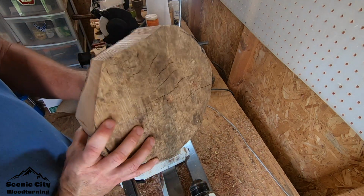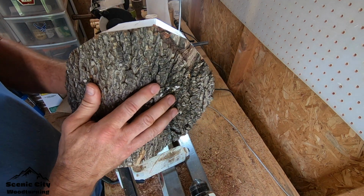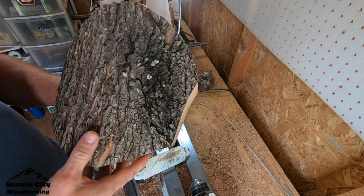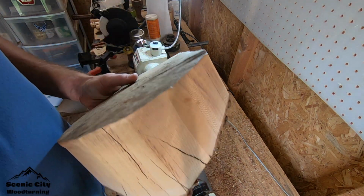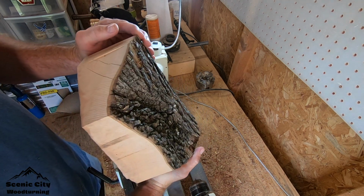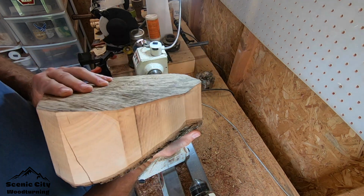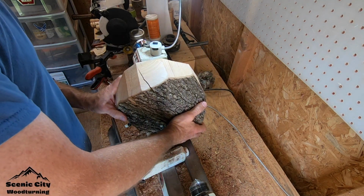I haven't made up my mind yet whether I want this to be the inside, or this to be the inside and leave it a live edge. So basically I'm just going to get it rounder and see how much we've got to work with on the sides. That's probably going to be the determining factor.